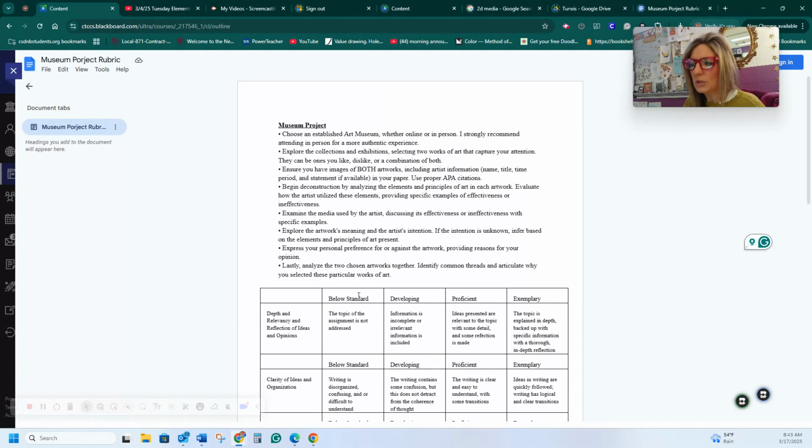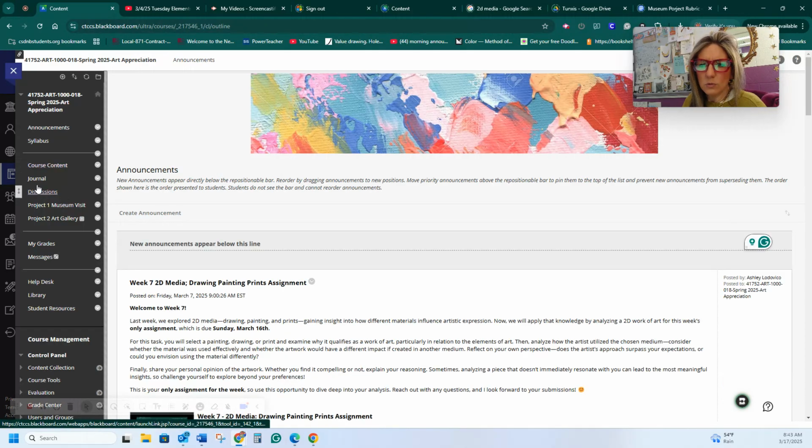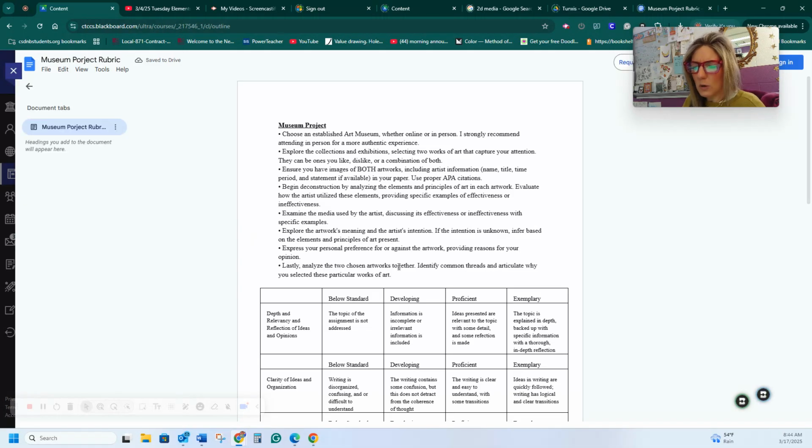There is not a word limit on this, but what you will want to do, and I will attach it in here. I don't know why it's not in here. Perhaps it's back here. It's going to be 12-point font, Times New Roman. But let me just go back. I don't have it in here, so I will put that in here. It will need to be 12-point font, Times New Roman, and generally I'm looking for around 3 to 5 pages. Enough to get your ideas out, your opinions out, and be able to express to me the criteria by which you are constructing your paper.